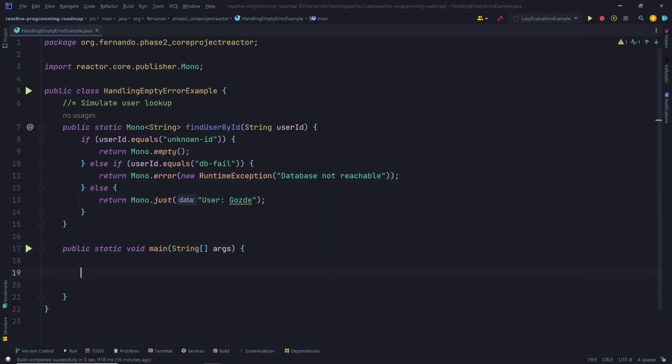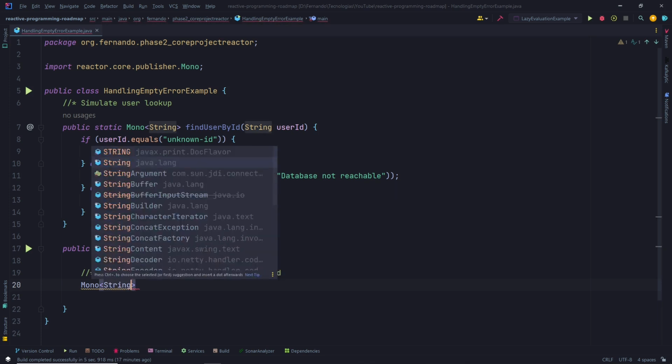So in here, what do we do? Let's create our first example. It's going to be example number 1, Mono example, user not found. Quite simple. Let's create our Mono of type String.